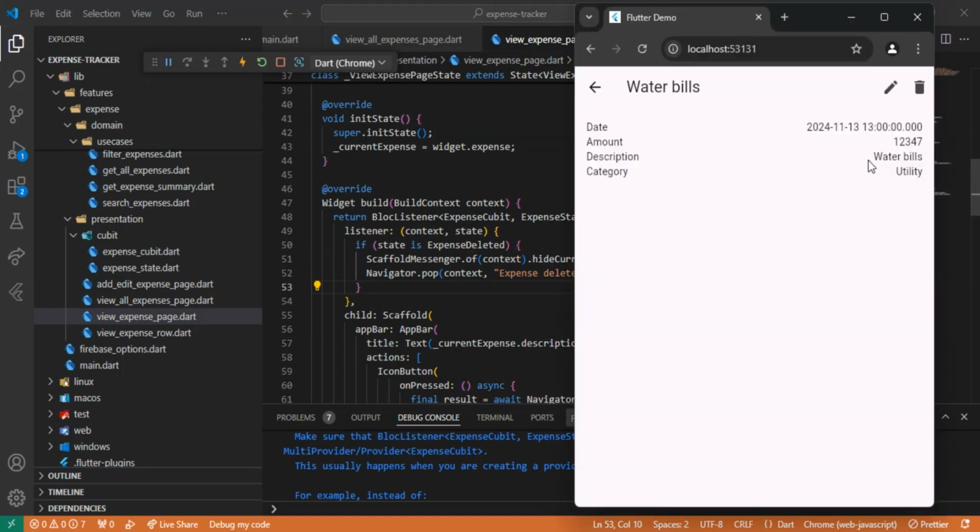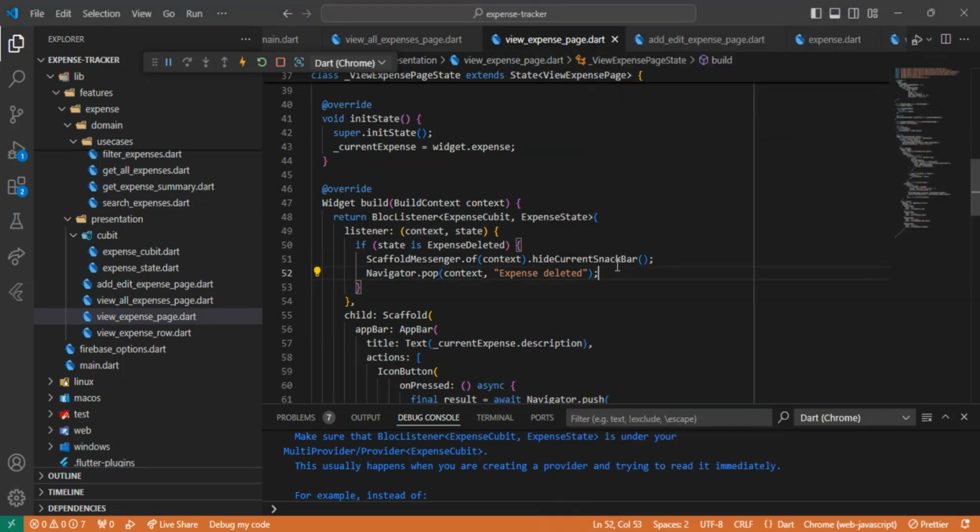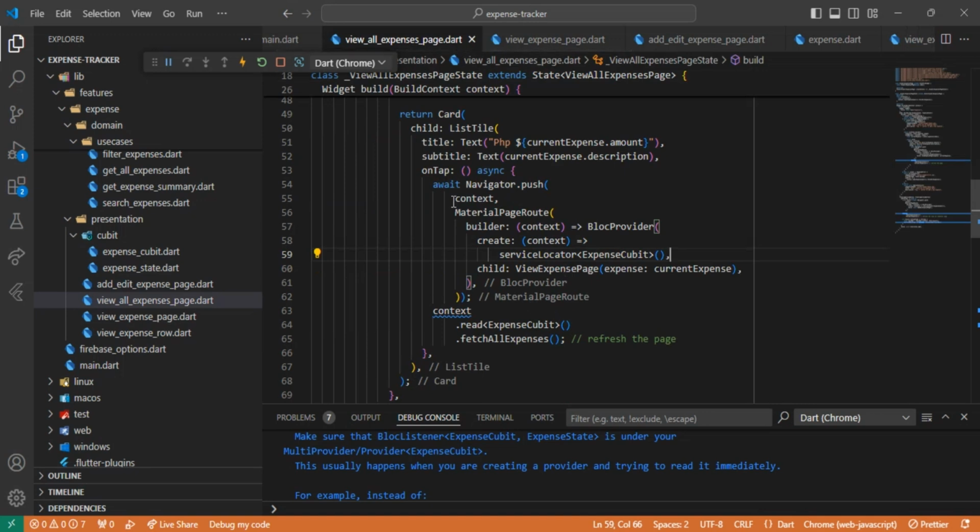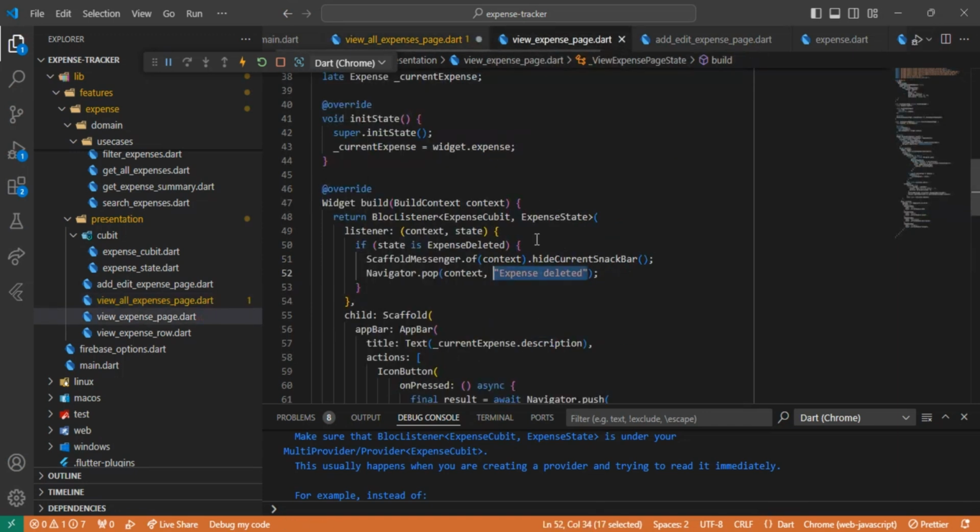So we will try this one, delete this, and hopefully this will display. Actually hindi pa nga natin to nasosolve, no. Ito to. Kasi ito expense deleted, this will be received back to the ViewAllExpense. So this time we really need to capture that final result, and there's a chance that this is going to be a string.